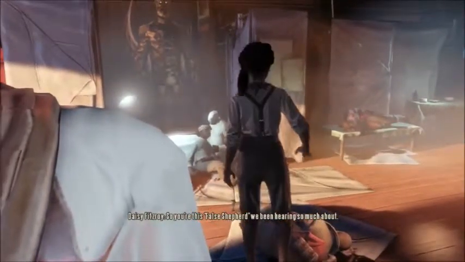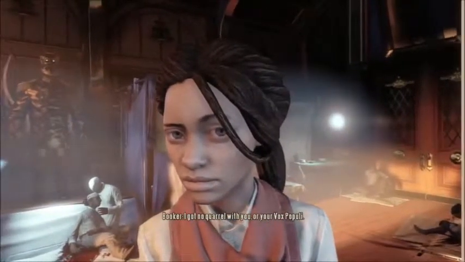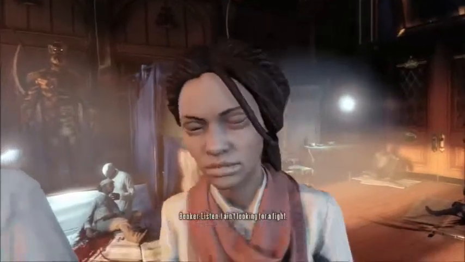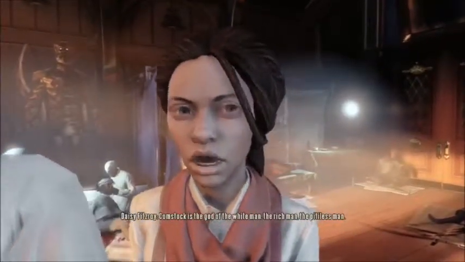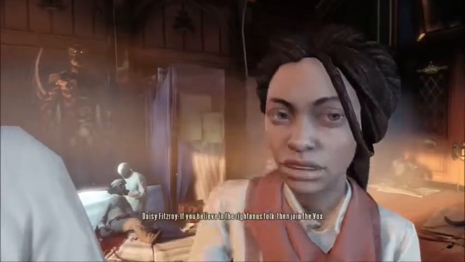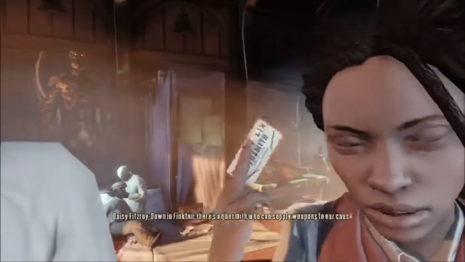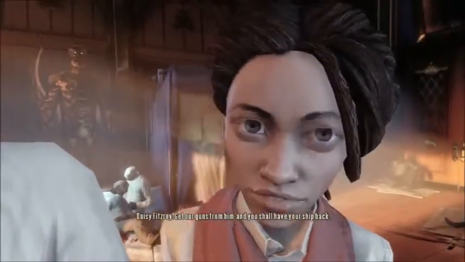Shepherd we've been hearing so much about. Caused a mess of trouble at the raffle. You Fitzroy? Nothing but. I got no quarrel with you or your Vox Populi. This is my airship you're hanging me out of, and I got perilous need of it. Really? Because it sure looks like old Comstock's airship to me. Listen, I ain't looking for a fight. There's already a fight, DeWitt. Only question is, which side are you on? Comstock is the god of the white man, the rich man, the pitiless man. But if you believe in common folk, then join the Vox. I just want my ship. And the Vox shall give her to you. But first, you must help the Vox. Down in Finkton, there's a gunsmith who can supply weapons to our cause. Get our guns from him, and you shall have your ship back.